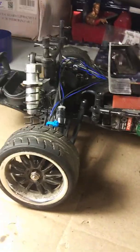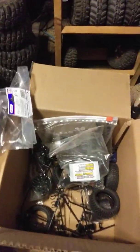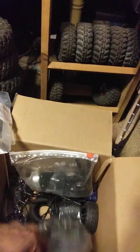What I might end up doing, guys, is I got a bunch of Tamiya stuff, as you can see. And see, all my Tamiyas, I put aluminum rims on. All of them. Even that one back in there. So I have, down in that box right there, this box over here, all this stuff you see in there, that's all Tamiya stuff. Brand new Tamiya trees, Tamiya chassis, more tree sets, different rubber if I have to try something different. But it's another really soft compound. But I have a bunch more of these plastic rims that come with these Tamiya cars.